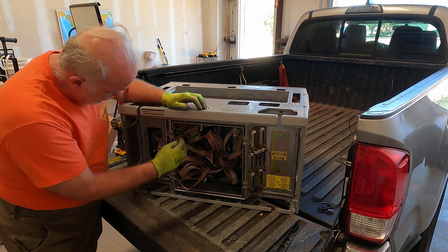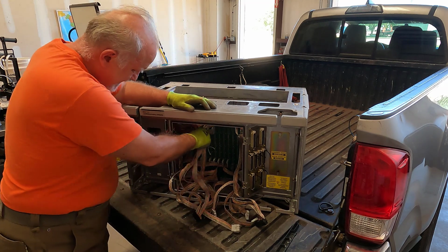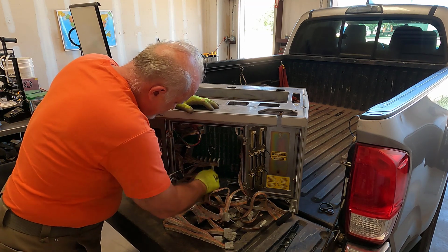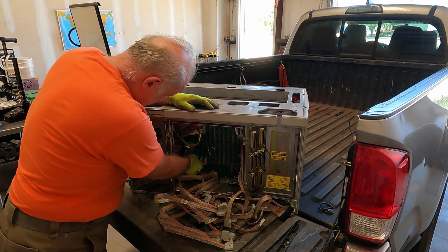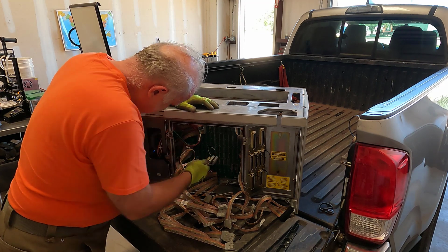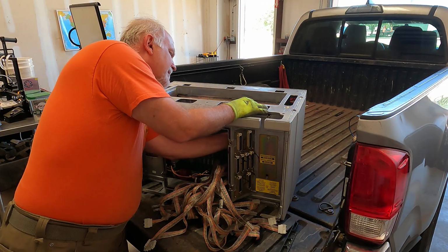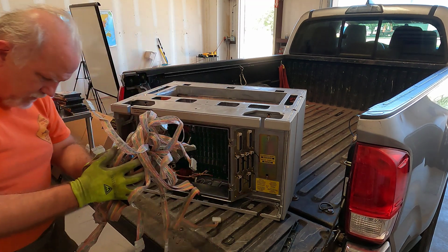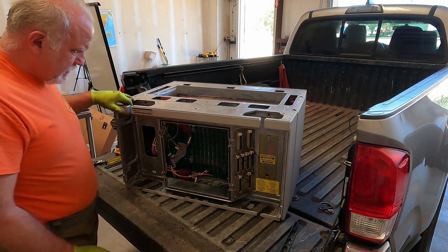Now we need to get all this ribbon wire kind of out of the way here. So, the quick tug on the end pulls it right out. And there's a big backplane board in here. And there are some nice, big, serious gold-plated pins in there. There we go. Oh, one more. Come on, you. Okay. There's that ribbon wire out of the way.